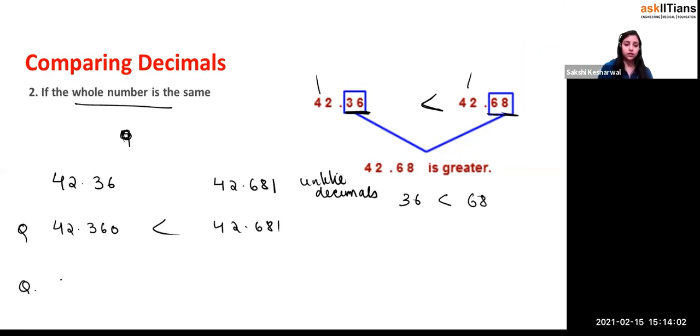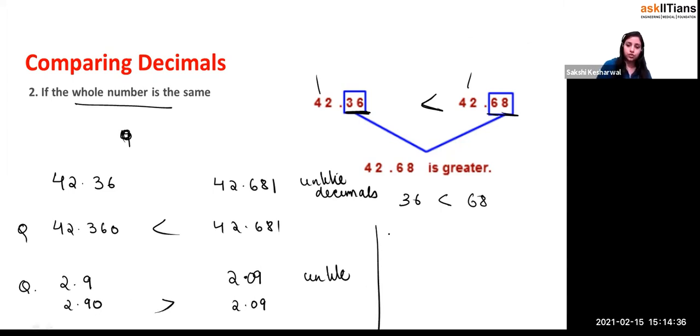Yeah, I'll give you one more question. If I write 2.9 and if I write 2.909, which one is greater? So again, these are unlike. Convert into like. So this is divided into 10 equal parts, and this is divided into 1000 equal parts. So you divide this into 1000 equal parts as well, and 900 is greater than 909? No, 909 is greater. So 100% this is greater, right?